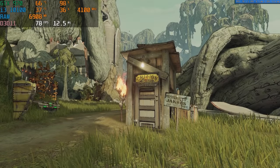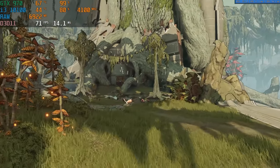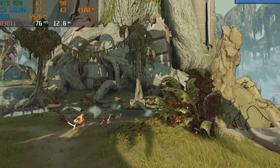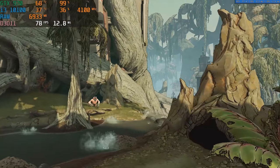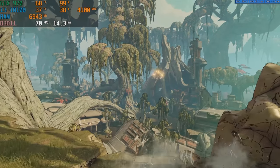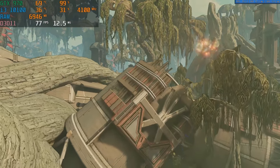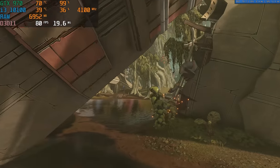Next up in Borderlands 3 on medium settings at 1080p, we average 73 FPS. Borderlands 3 is our AAA benchmark of choice, and it is really demanding on most GPUs, so getting over 60 FPS on medium settings is still pretty impressive. You could easily play the newer AAA titles on medium low settings at 1080p and get 60 FPS with the 970. I know, again, it's a 970.